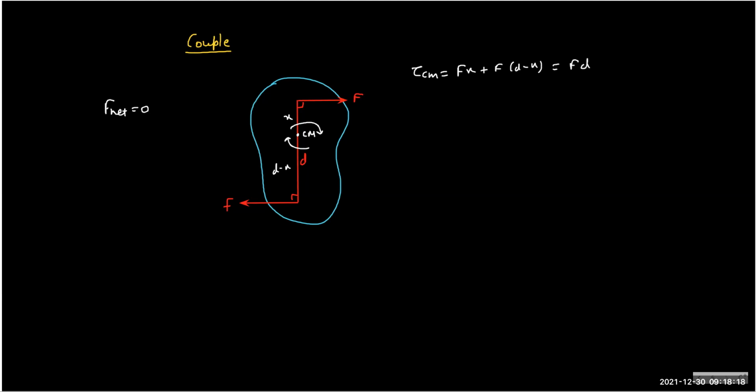Only fd. In fact, no matter which point you choose on this line, anywhere else, the torque of a couple remains independent of the choice of the point. It is always equal to the force multiplied by the separation. So this is what you need to remember, that the torque is always equal to one of the forces, of course both are equal and opposite, multiplied by their separation, the minimum separation. So once you know the minimum separation between the lines of action of the forces, now if I draw a diagram like this, you should not get confused.